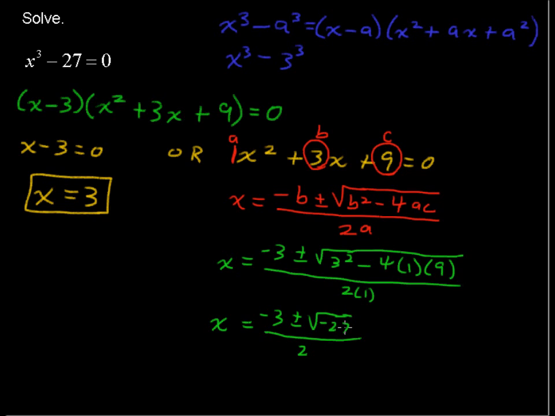We can't take the square root of 27, and we certainly can't take the square root of a negative number, so we have to go into the imaginary numbers. So this is x equals negative 3 plus or minus i times the square root of 27. We factored out a square root of negative 1 there, all over 2.